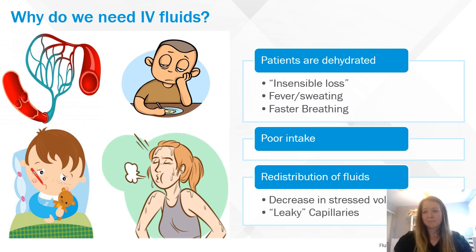Also, when you're sick, you have poor intake. I know when I'm sick and not feeling great, the last thing I want to do is drink a lot of water. And third, there's a redistribution of fluids. We already talked about having a decrease in our stress volume, which decreases blood flow. And now we also have leaky capillaries, which we're going to get into next.